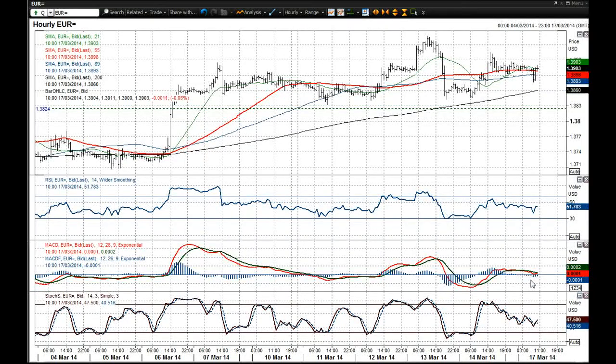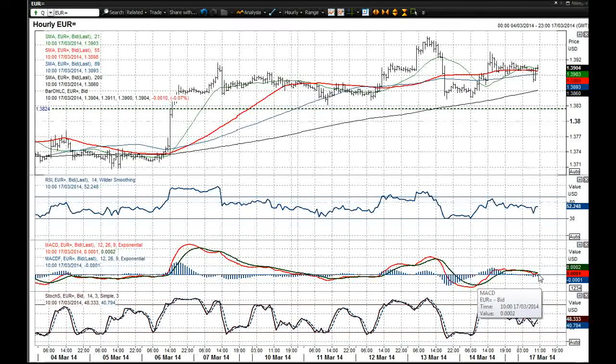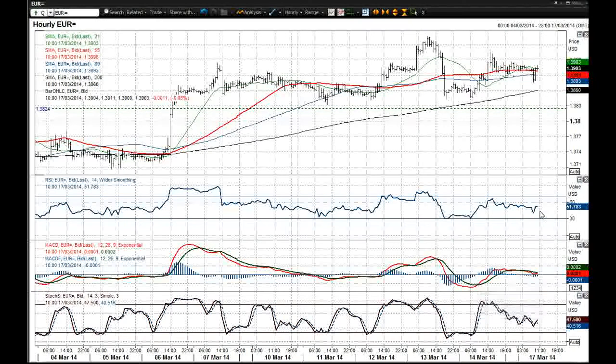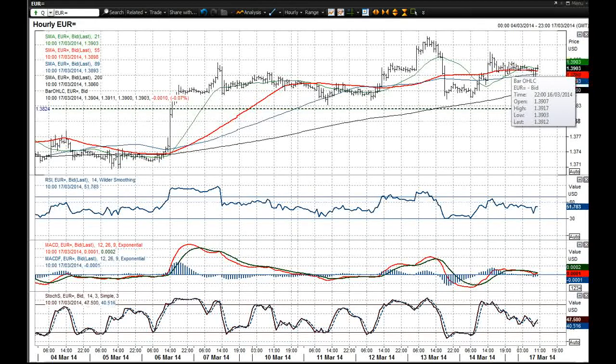This is on the hourly chart. There's no major evidence that can be taken from any of these momentum indicators that are fairly neutral. And I think we're going to start to have to talk about supports and resistances, really. So that overnight low of 138.77 is the key level on the downside. On the upside, you're looking at 139.17, but probably more importantly that 139.36 key resistance there.